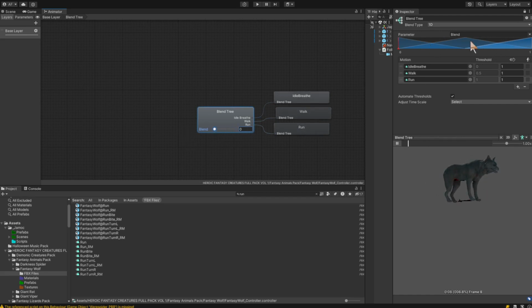All right. This is just the default settings. We're going to want to change these. We don't know what to change them to yet. We're going to have to look at the animation and adjust accordingly. But right now I can tell you if he's moving at all, we want him to be walking.